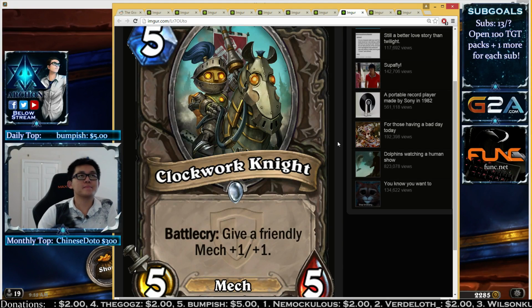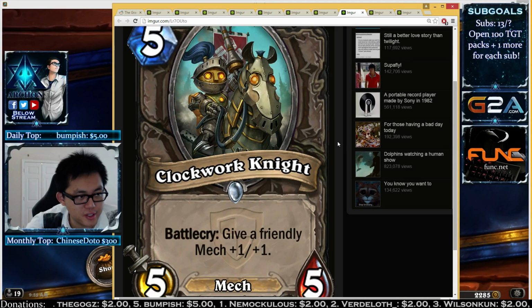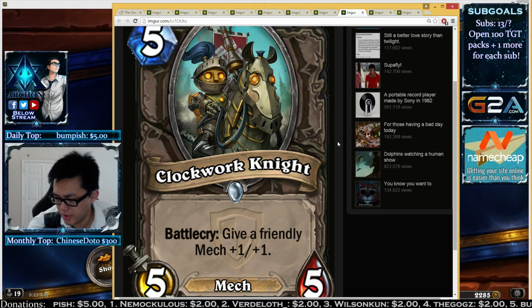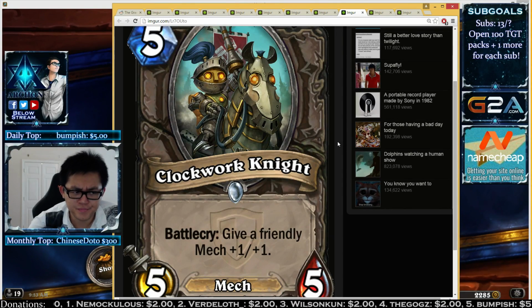So, not really sure about this card. First impression is, oh, would this bring back, say, Mech Mage, for example? 5 mana 5/5, and you buff your Shredder, or your Yeti, or your Spire Tank, +1/+1. I guess it could be pretty good.